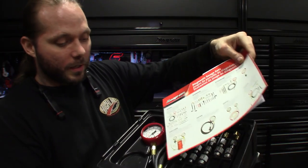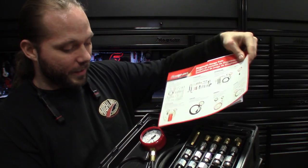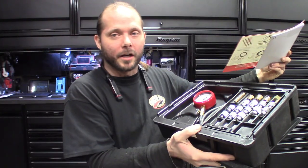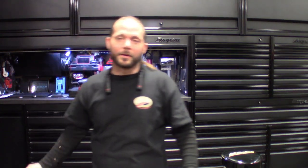The 508 kit comes with two gauges and more fittings — including everything in this 507 kit — for not that much more money. So now I've got doubles of everything in this kit. My mistake was I didn't realize the 508 had all the same oil pressure adapters plus the transmission gauge and additional fittings. I should have just waited, done the research, and bought the one kit. The more things you can get done with one tool, the less money you spend and less stuff to keep track of.